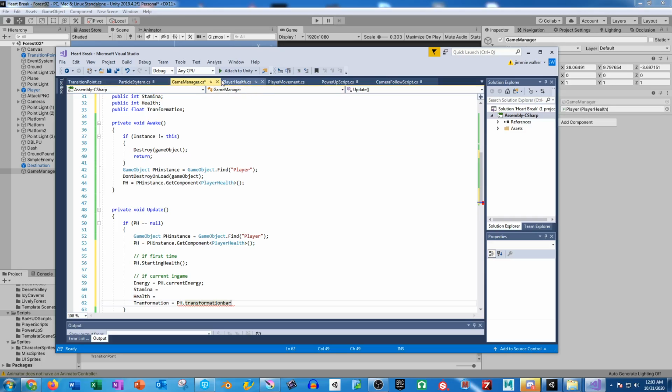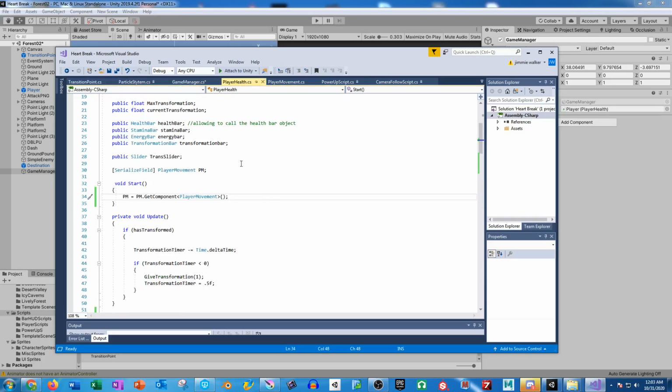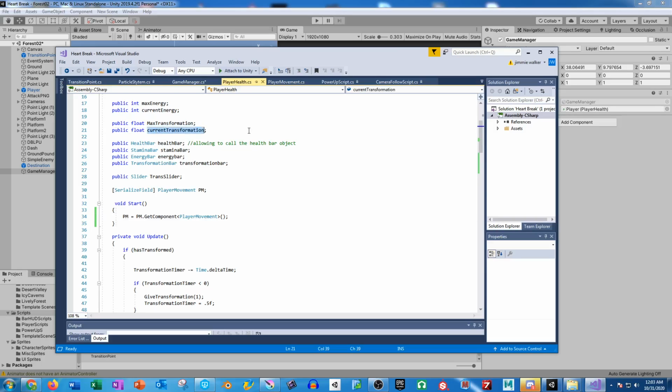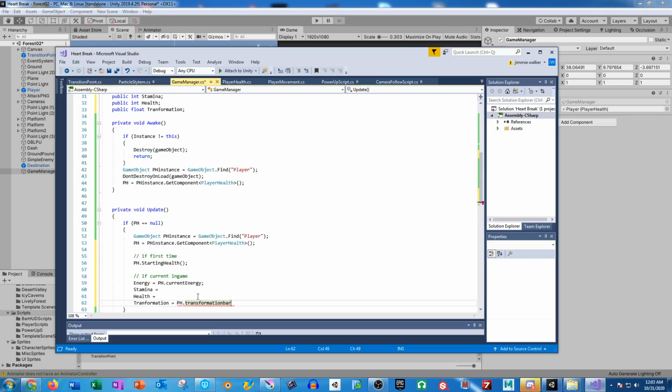I don't remember what it was, so I'm just going to slap that down there for the time being. So we have current transformation. That's what it was. I think I'd remember that, but I don't. And then this will be pH dot current health, pH dot current stamina. All right.